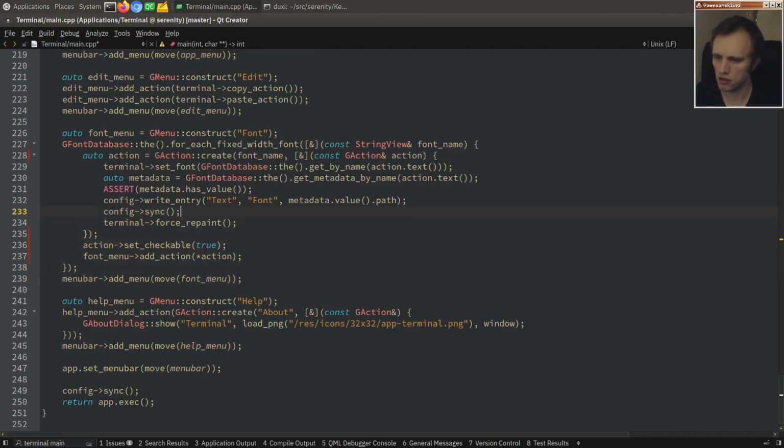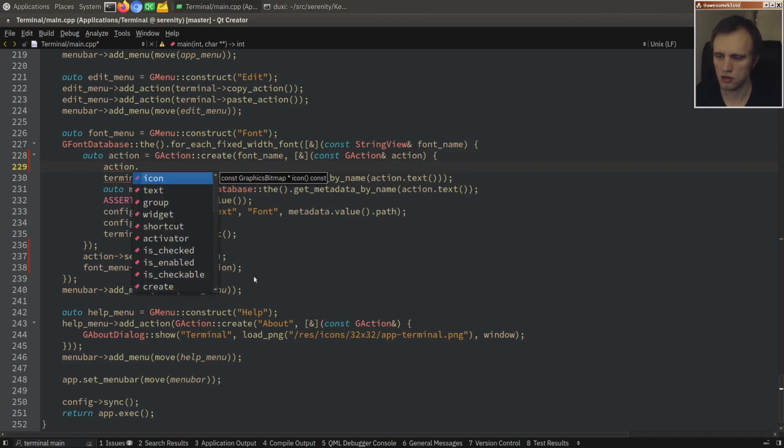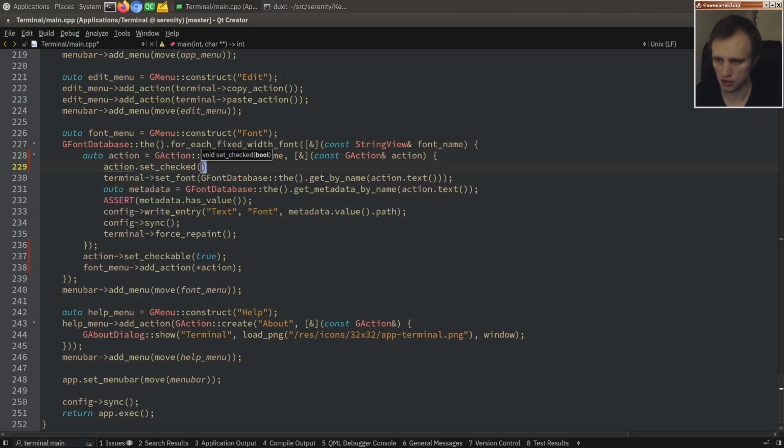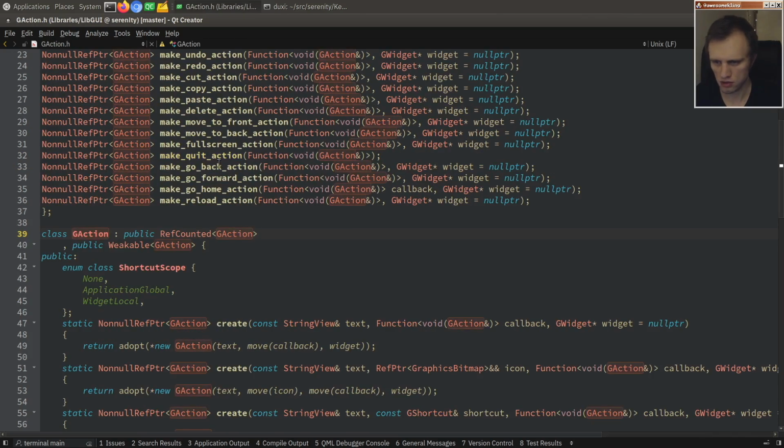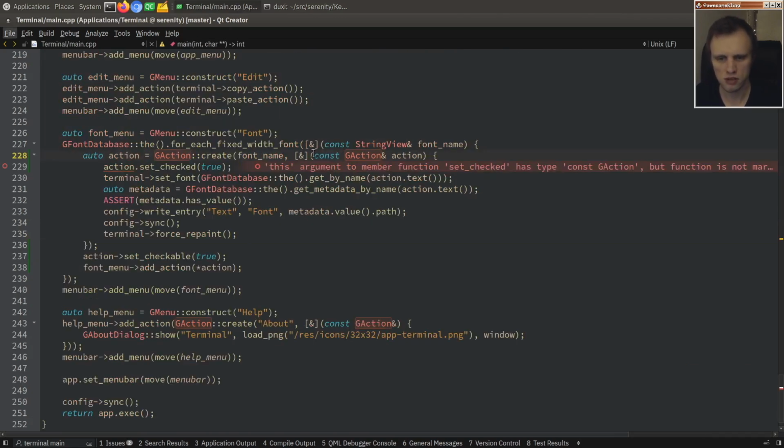And the callback, I could just say action set checked true. Also, why is this const? Yeah, we don't get a const action here, we get an action.